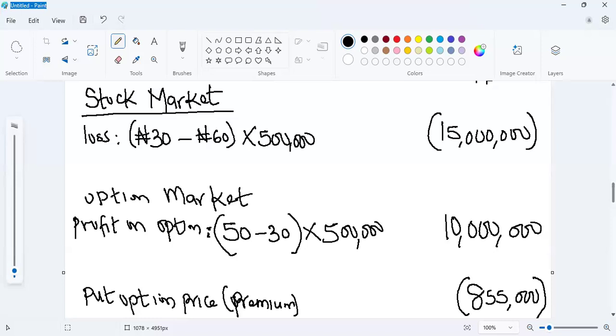Assuming you are the investor, you purchase some shares. You purchase 500,000 shares at the rate of 60 naira per share. That means you parted with your money. You have an investment. You have invested in company shares. Now you are planning to sell these shares in 2 years' time. You now approach the option markets to obtain a right to be able to sell your shares at 50 naira per share. That 50 naira is the exercise price.